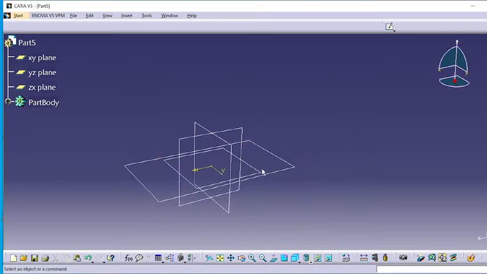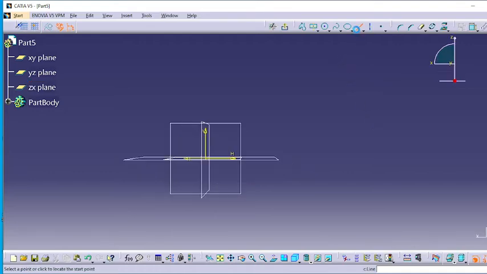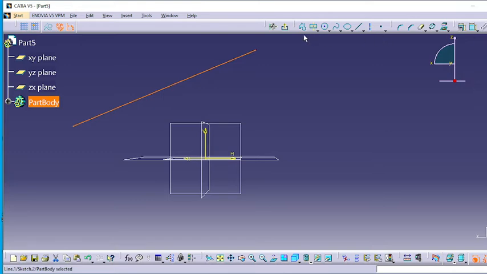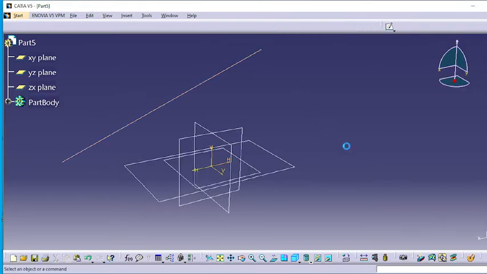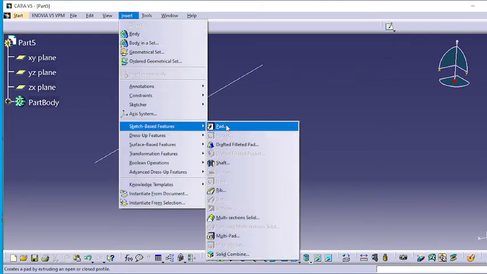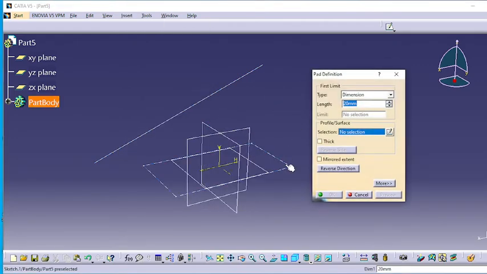The perpendicular plane to the top plane is the front plane, I am selecting it. Sketch option. In that front plane I draw one reference line at some angle. You can exit this. Now click outside. Now insert option, sketch based features, pad. My sketch is this one.